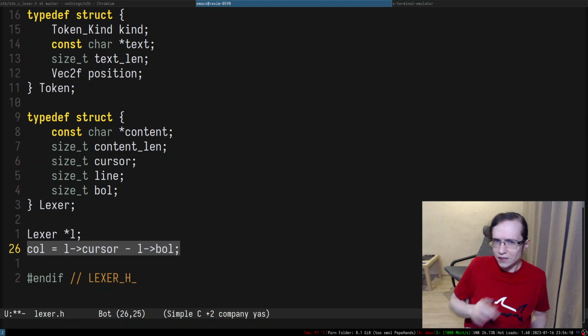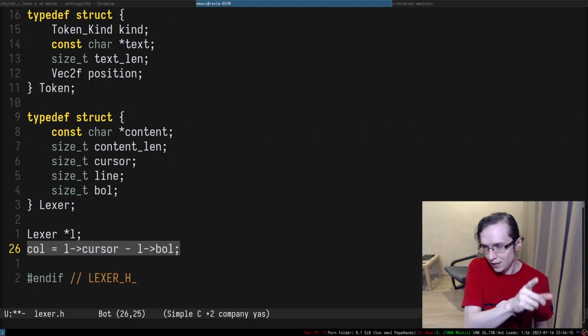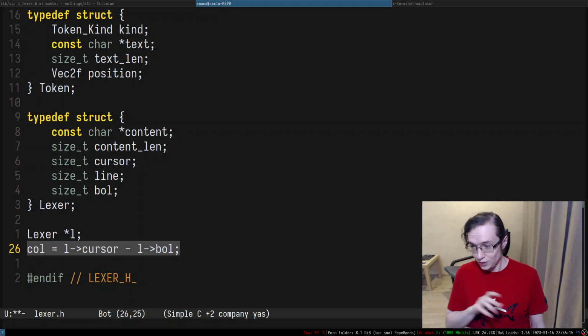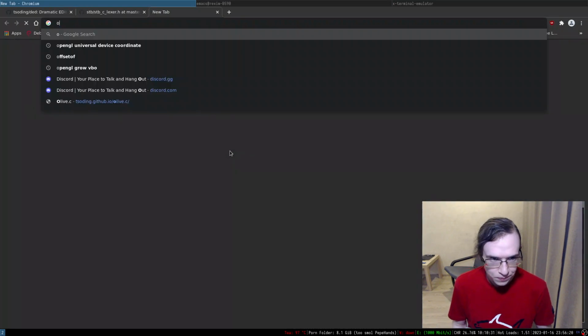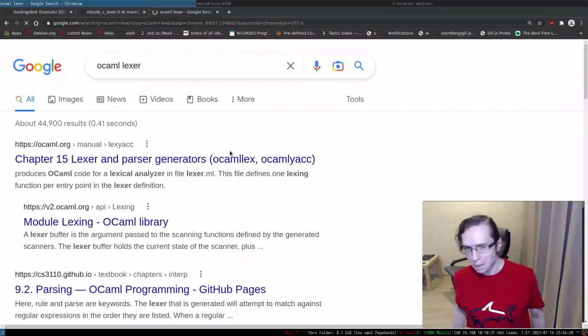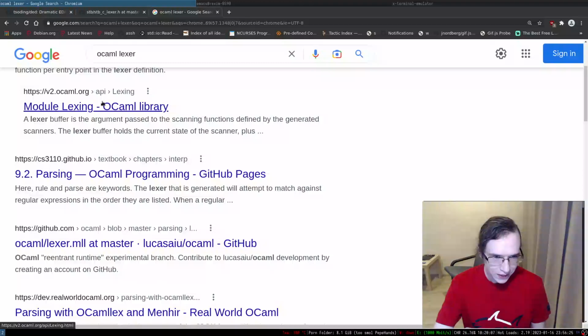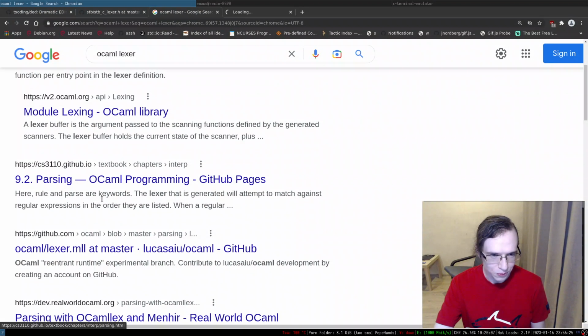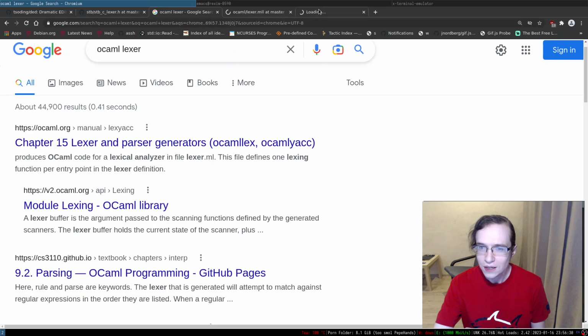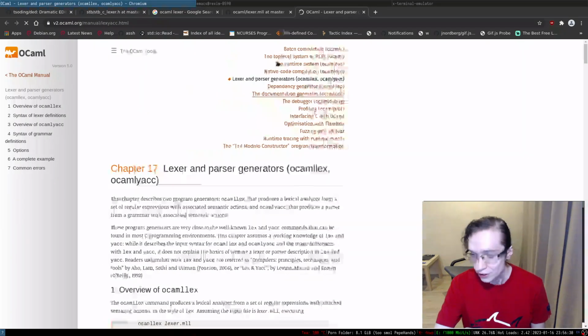I'm not really sure if it does, but I stole this idea. It's not my idea, by the way. Doing it like that in Lexer is not my idea. I stole it from OCaml's Lexer. Believe it or not. One day I was actually going through OCaml's Lexer, Lexer ML. I don't remember where I saw that. And they were literally doing that.